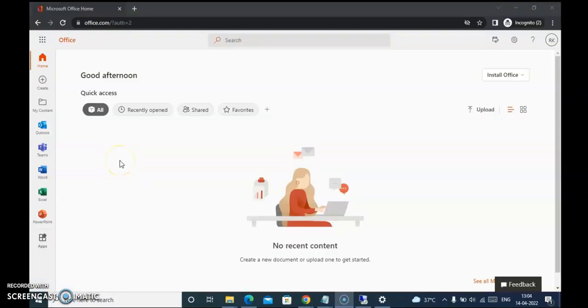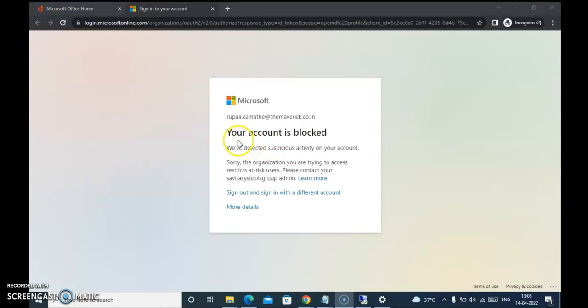Once you log into the account, you can see we have restricted the user from accessing the Teams app. Once we click on Teams, it shows us a notification that your account is blocked. So this is how we can apply policies for applications and locations, like IP address, deciding which user can access which applications and from which IP addresses.